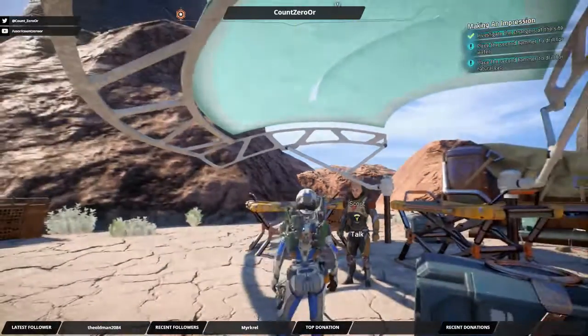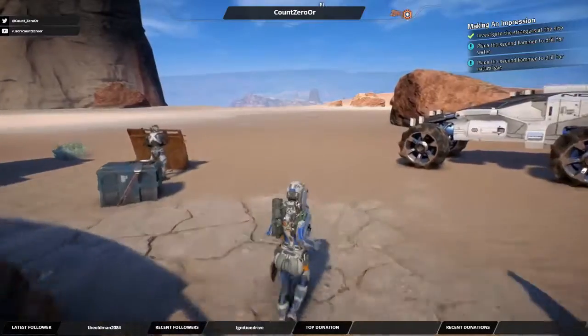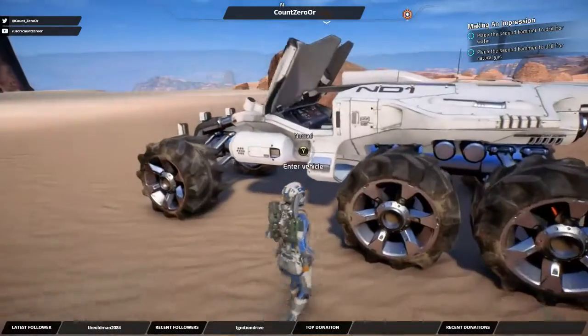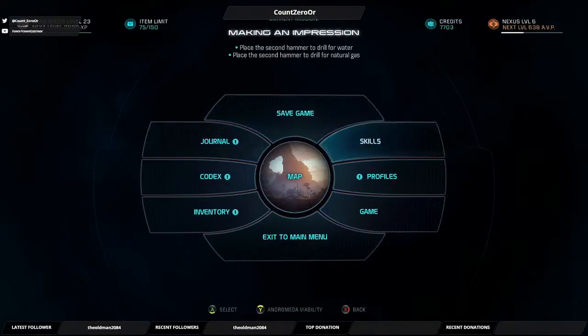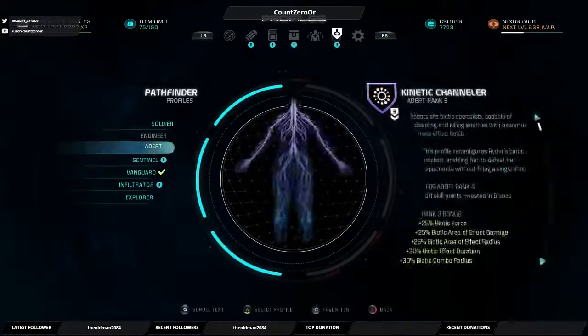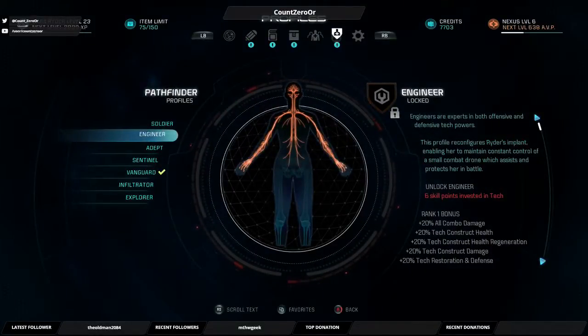Hey, welcome back. We have not yet conquered the Andromeda Galaxy. We've scanned a bunch more new systems, and we're back on Eos, and we've made contact with the locals. We've also unlocked almost every profile except for engineer.